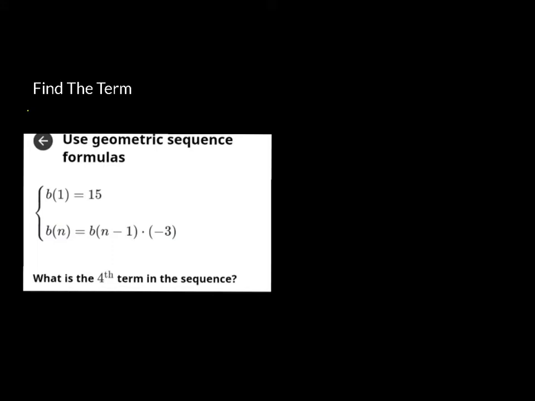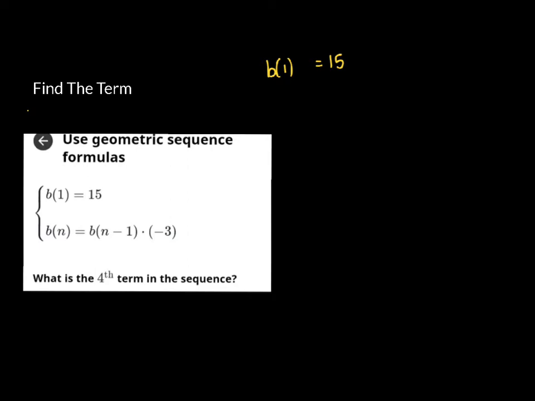You are right. This is a bit of a tricky one, but we just need to work through it in kind. So they've given us two pieces of information here, and both of them are very important. So we're going to have to follow the steps in order to get to the fourth term. Okay, so the first piece of information they've given us is that the first term, B1, is equal to 50. And we're going to use this information in order to get to the fourth term. And I'm going to show you how we're going to do that.